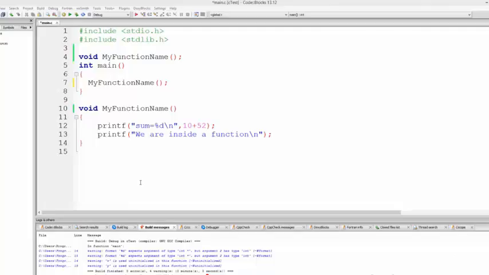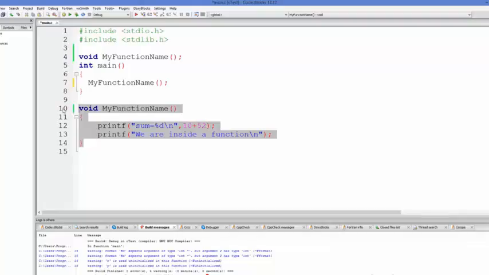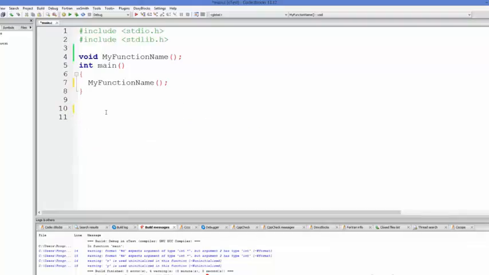And in the last video I showed you what a function is and how we can call a function from our main function, and how we can declare a simple function like this. Now in this video I'm going to show you how to declare and use a function which takes parameters or arguments. Suppose we want to make a function which adds two values and prints the sum.